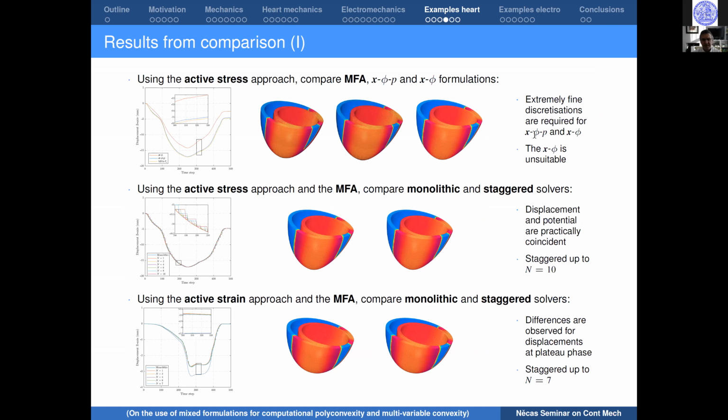provided that the staggered methodology is well implemented, and we have a sufficient number of time steps in order to do the staggering. We were monitoring a variety of fields, not just the potential, but also the deformations. Okay, we wanted to make sure that not only the potential was propagating well, but also the deformation of the ventricle was well captured. So this is something also that we looked at.